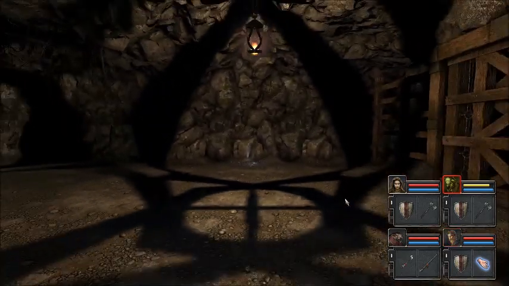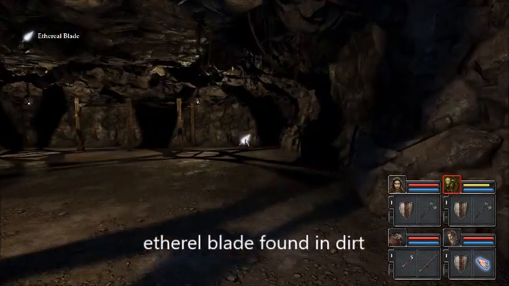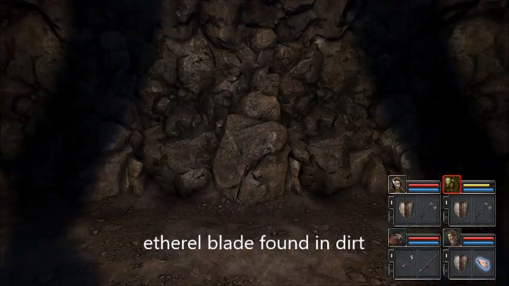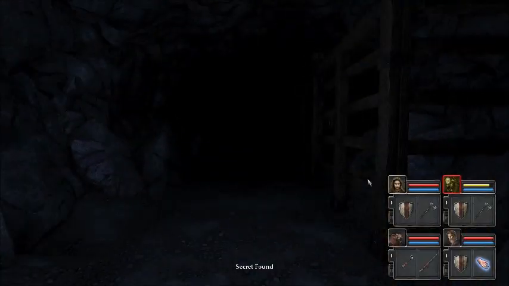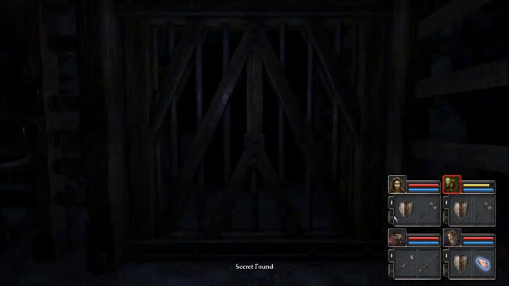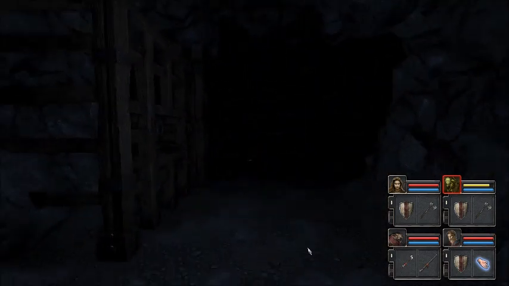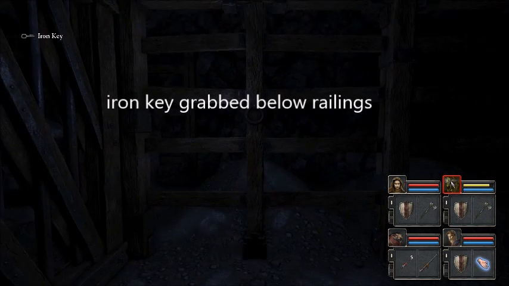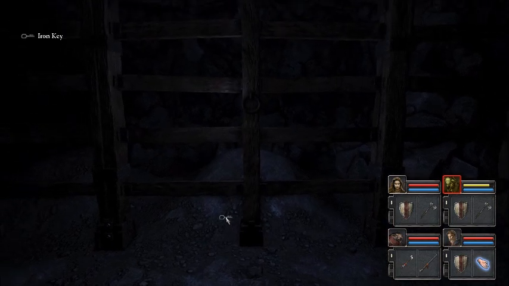So I can actually see something else glowing there. There's something in the dirt, which is in fact an ephoral blade. And if you look up at the ceiling, you can see all these strands hanging down, which indicates a special... Yeah, I can actually see a key there. Anything else? Yeah, there's another key there, look. It is quite faint, but it is there.